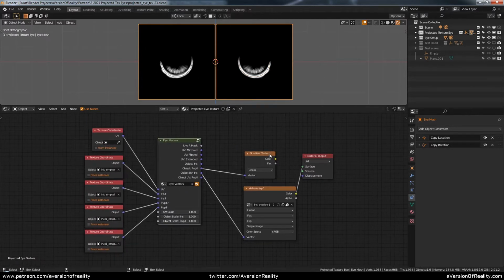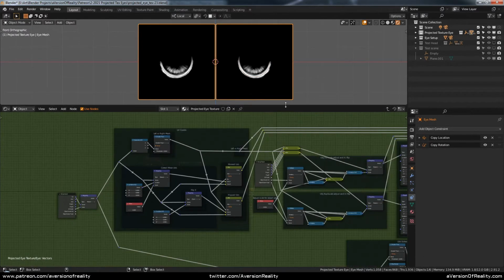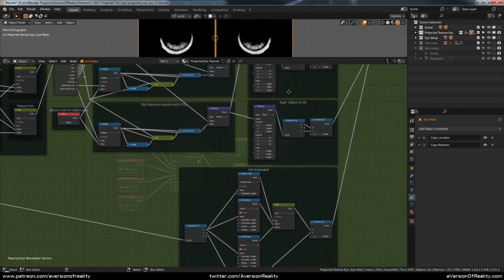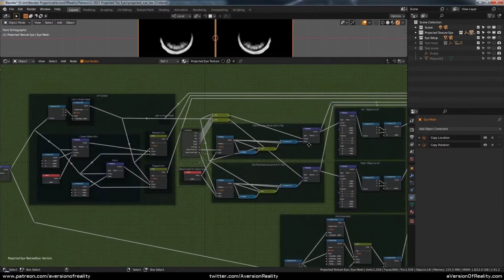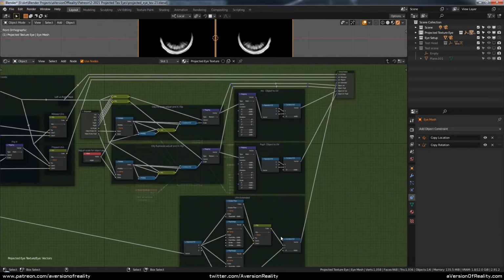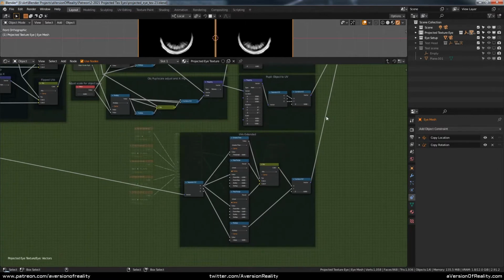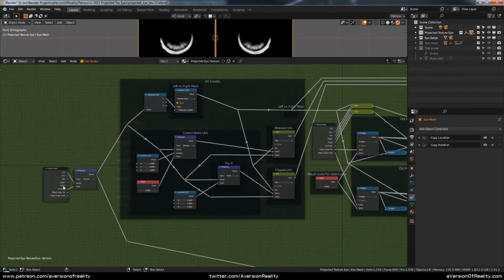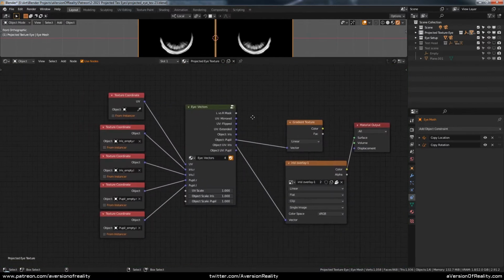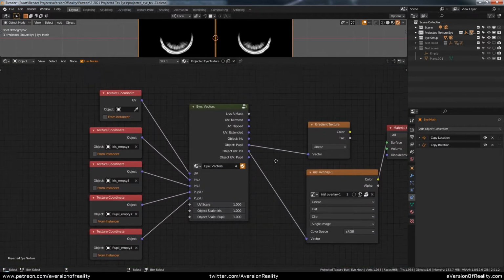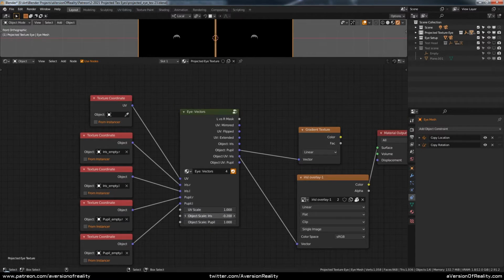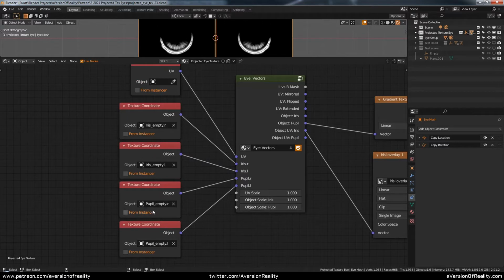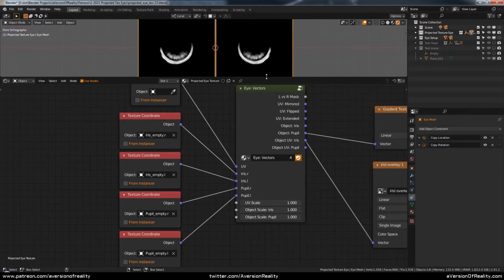If we take a look inside the group, it's pretty complicated at first glance, but actually, there's not as much going on here as you think, because this, this, this, and this are all distinct areas. So it's actually four simple things that happen to be sharing a group for organizational purposes. Our group also has a variety of controls on it if you want to make adjustments. And of course, the inputs are various objects used for the different mappings.